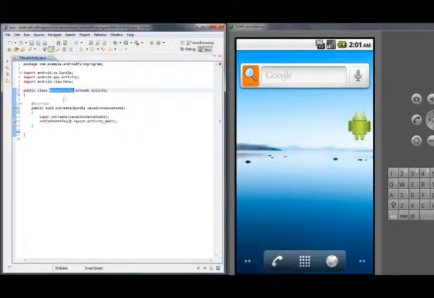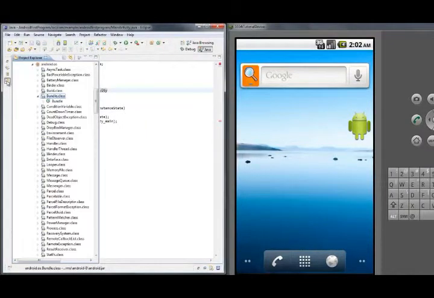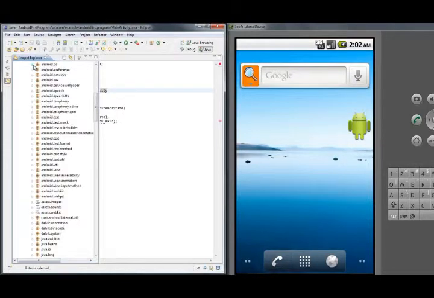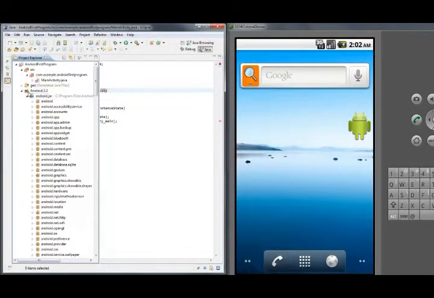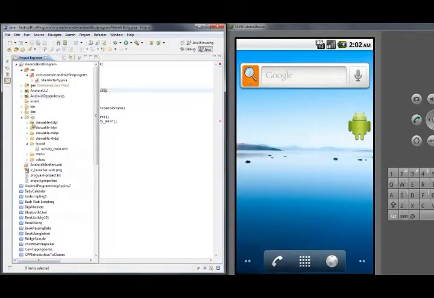It's a beautiful concept. So now we're going to go ahead and go into here. This activity is actually the first thing that's going to start up in your Android program. Now, I will show you next where the very beginning stuff starts. Go to your Project Explorer. I'm going to close up this Android 2.2 thing here. Now we're going to go down to Android Manifest right here. See that? And double click on it.